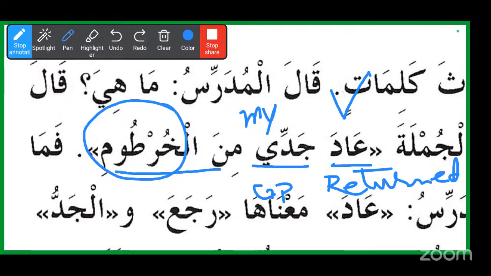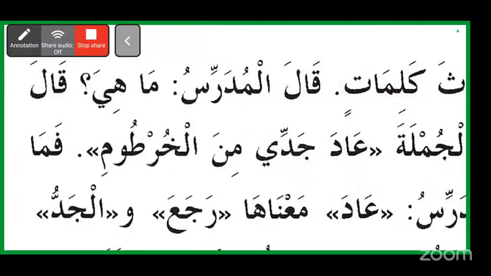Can anyone tell me, Khartoum? Where is Khartoum? It's the name of a city in Morocco. Okay, Morocco. I think it is in Morocco. I'm not sure. Either it is in Libya or it is in Morocco. It's in Sudan, the capital of Sudan. Sudan. Asimatul Sudani. Okay. Thank you. It will come in the text, inshallah.